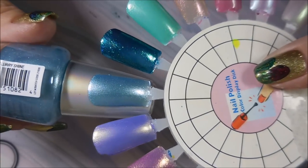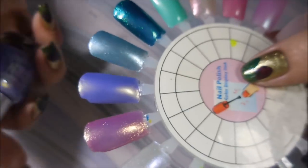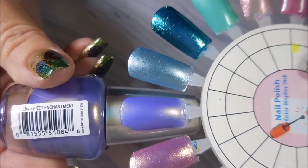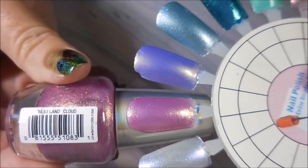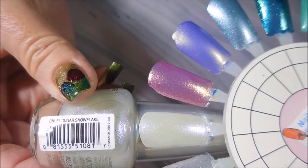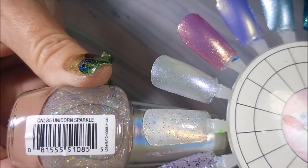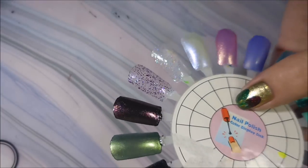Next we have Flurry Shine, and then Sweet Enchantment, and Candy Cloud. Love the names of these two. And then we have Sugar Snowflake, and Unicorn Sparkle. So, let me see, and this one's Sparkling Gem. I almost forgot about that one.